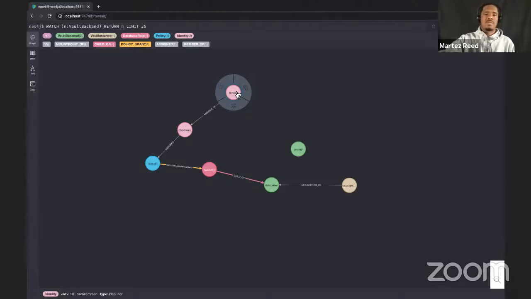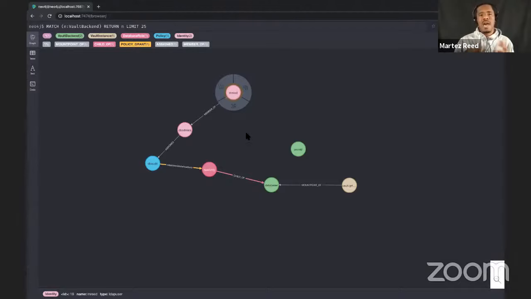And so the challenge becomes, how can I interface with the other disparate systems, such as Active Directory? How can I start to take a look at things like what is the Splunk logging looking like from an audit log perspective, and start to be able to tie that data together to be able to get a full sense of what the actual totality of the access looks like, not just what I can see in a HashiCorp Vault policy, which then maps back to an association with an Active Directory group, which then maps back to an Active Directory user, but I can start to all see that in totality.